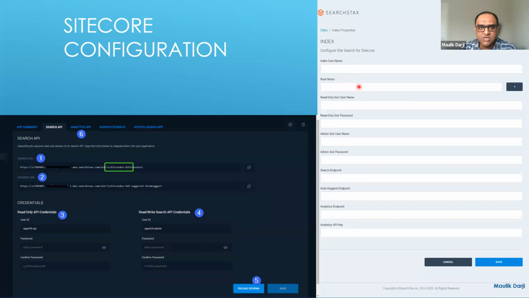You can see these particular root items. There is a plus button over here, which indicates that you can provide multiple paths, not just one. Let's say I have website one and website two and I want separate indexes for the websites; I can create multiple indexes. But if I want all the different websites in a single index, I can do that too. I can provide multiple root node items, and it indexes very well.